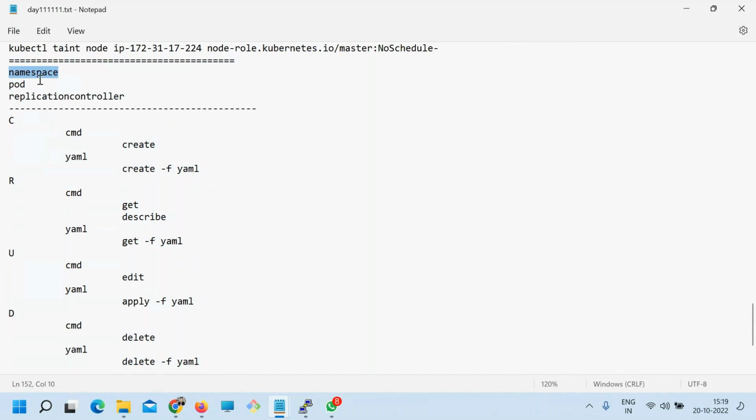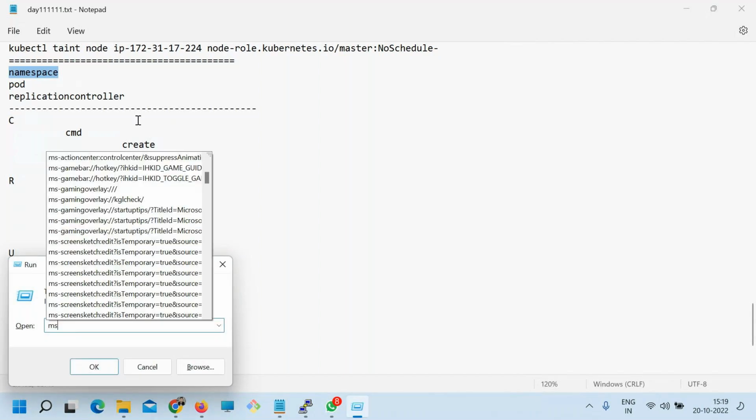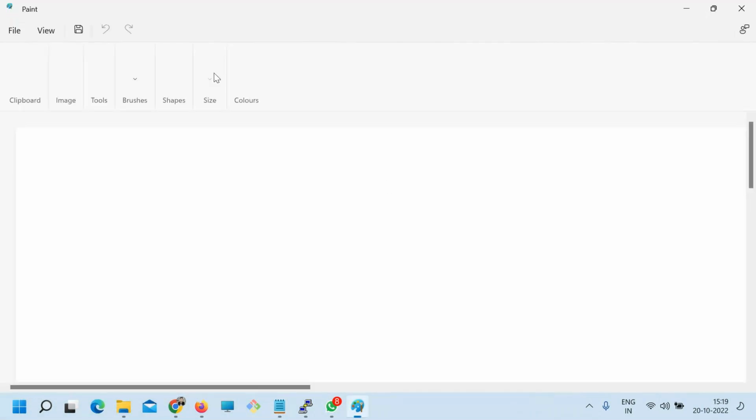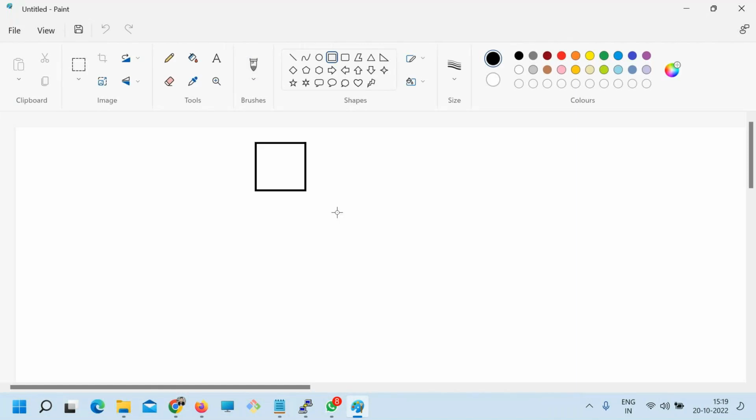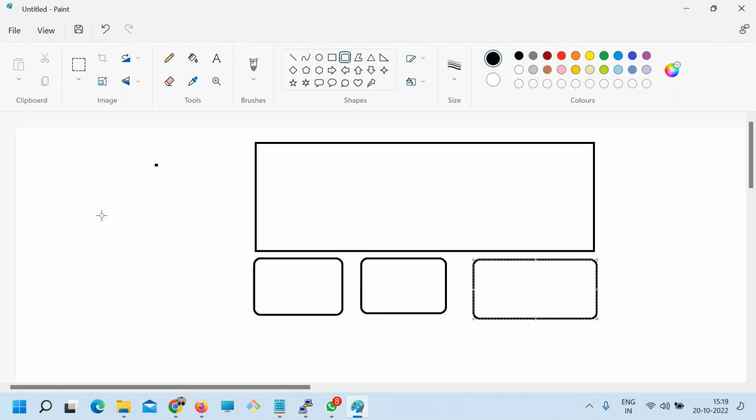So yeah, so namespace. What is a namespace? I will just help you to understand. So mind it, this is your cluster powered by how many workers? Maybe one worker, two workers, three workers. There are two projects. Okay, one is a red project and one is a green project.